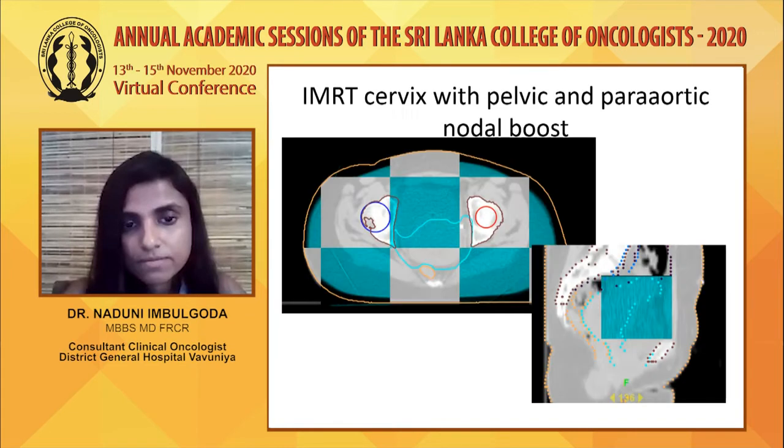So this is a cervix IMRT and pelvic nodal boost plan which I have seen. Have a look at this cone beam CT. The cone beam images are in blue and the gray ones are the planning CT. Have a look at these images and see what you would do for this patient. Would you treat or not for this cone beam CT?